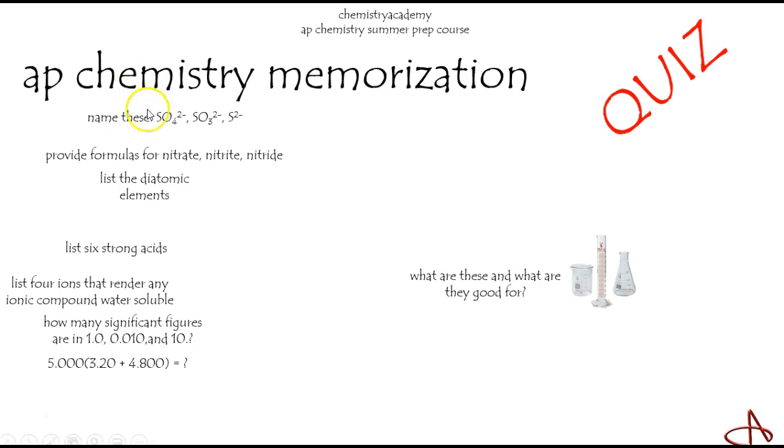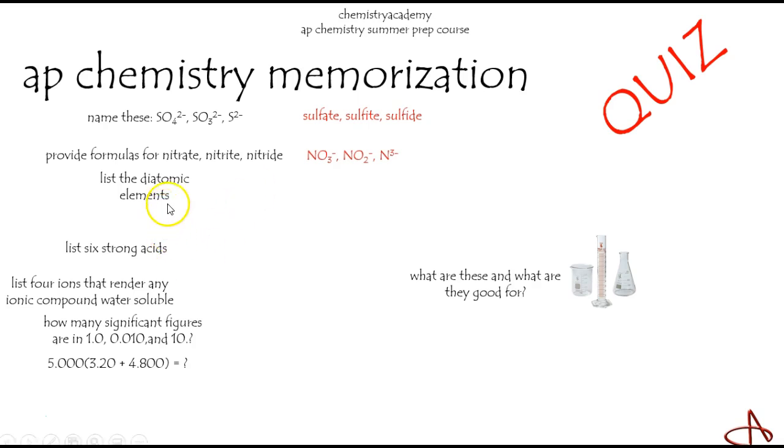That thing is a sulfate, a sulfite, and a sulfide with a D. Nitrate, NO3 minus. Nitrite, NO2 minus. Nitride, well, any of those, when it's ide, it's just the element itself, N with a 3 minus charge.